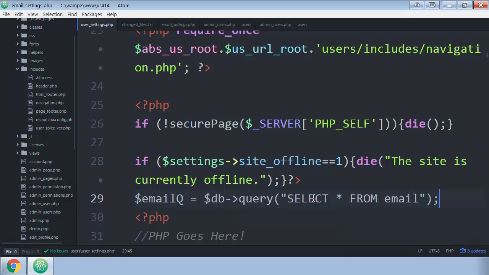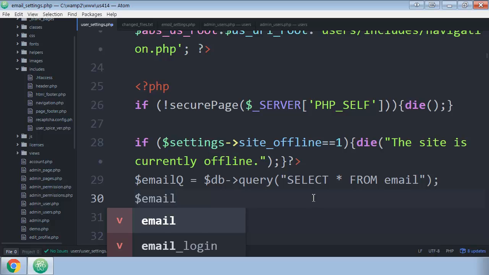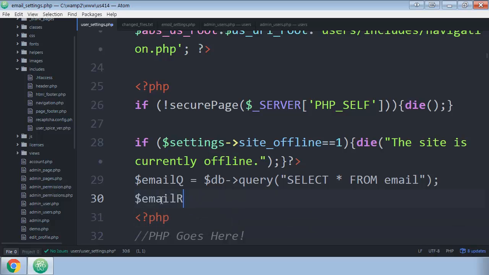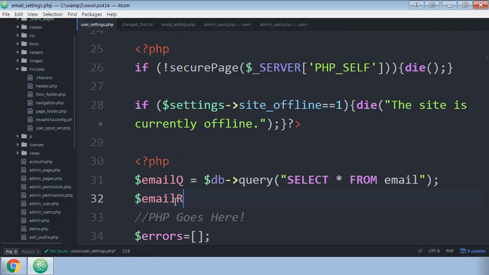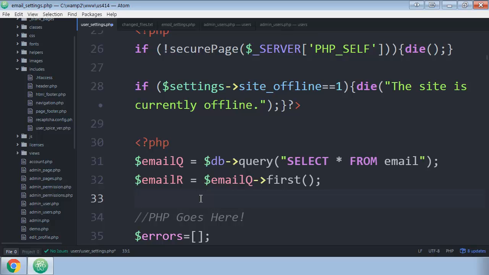And then let's close this out. It's been a little while, I'm a little behind, so we're going to use a different feature. I shouldn't do email, I'm going to do email response because I'm sure I'm already using the email. Oh, let me see, I see what's going on here. PHP is already closed out, so let's copy this down here, go to PHP, I see that looks a lot better. Email response, select star from email. Email response is email q first. If you only need one line of the database, I just like the way first comes out better.